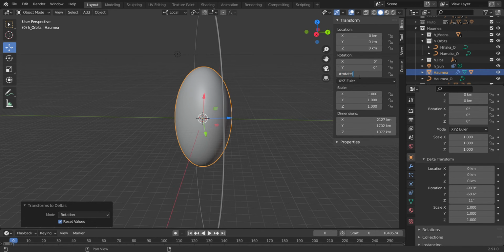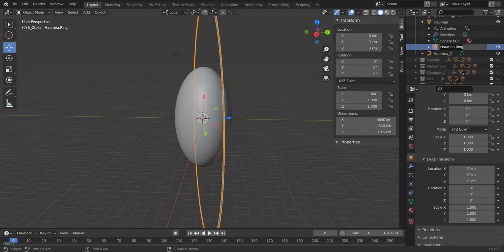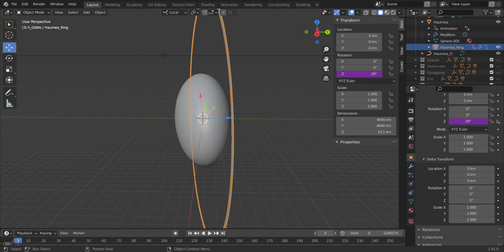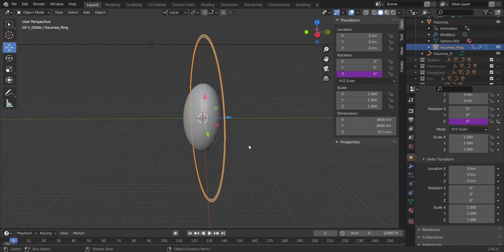Then extremely fast rotation, which is the reason for its odd shape. And evidently its ring actually rotates 3 times for every rotation of Haumea itself, and since it's parented, I kinda have to mess with it a little. This should achieve the desired effect. Not that it matters much, since the ring is just a uniform material.